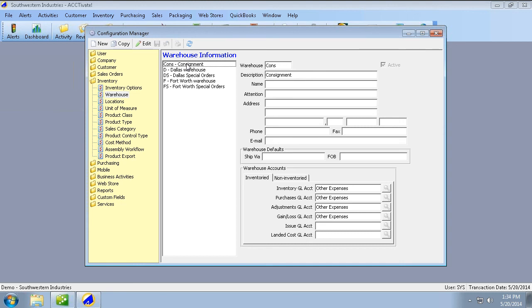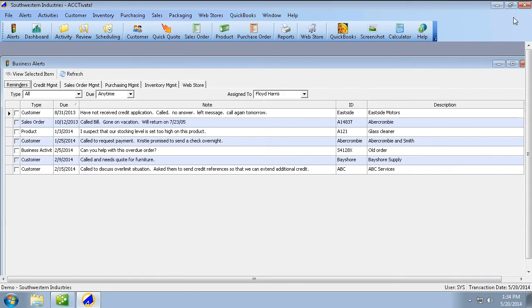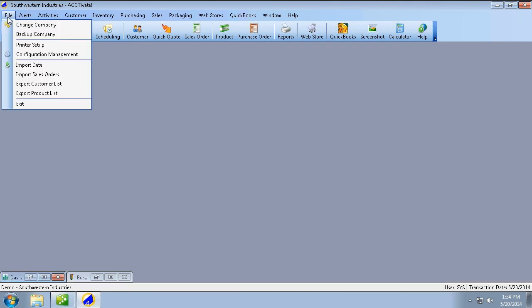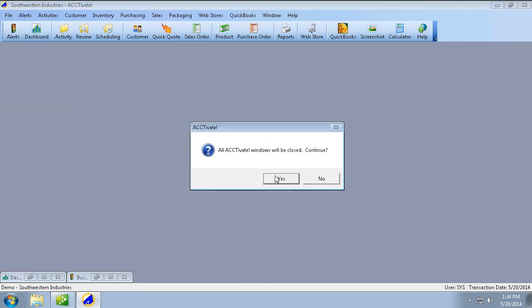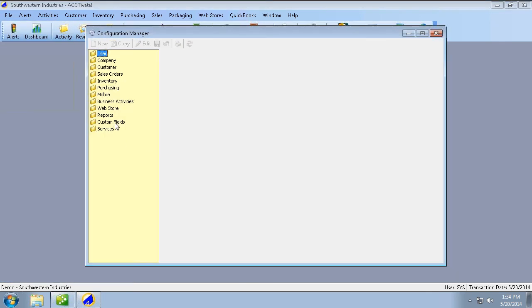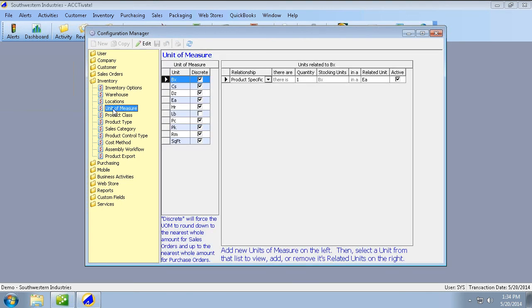Another question, if you could use multiple units of measure on a sales order or PO. They were asking, they're currently using pounds and they want to sell by eaches. I'll touch on that just real quick because there's a lot of setup to it, and we have a pretty lengthy webinar that goes over that. But essentially what you would do is in configuration management first, you would need to set up the relationship from pounds to eaches, and you would do that in the product category, units of measure. You can see all the different units of measure we have created here.